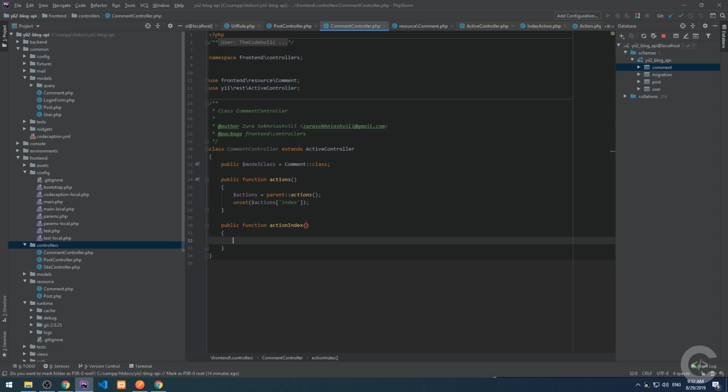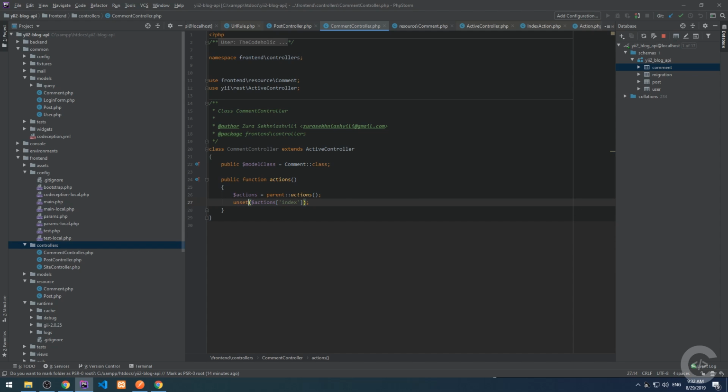The active data provider can handle sorting and pagination and all of the things we have already seen when working with Postman. So this will be additional work, so I'm not going to fully override action index because it's possible to do it without that.